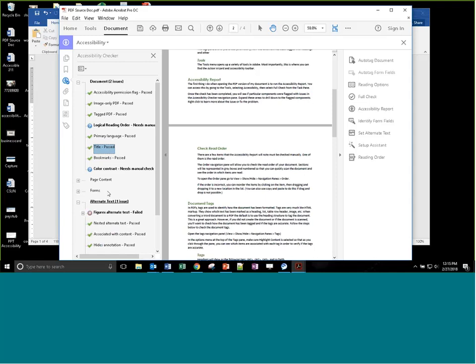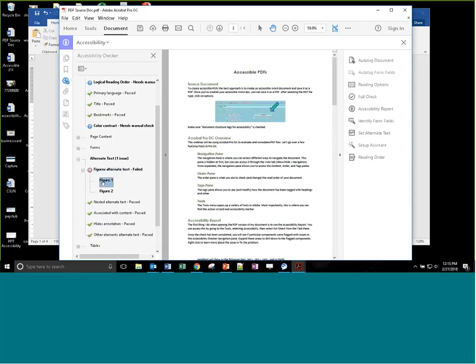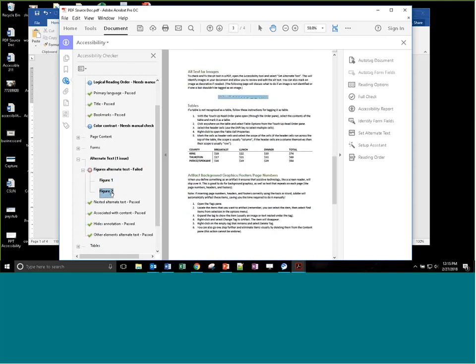I have another error that showed in terms of alt text, and so it says I have a figure somewhere here, I'll expand it, that does not have alt text. So I have one screenshot image and then another just kind of swirly line that's more decorative.